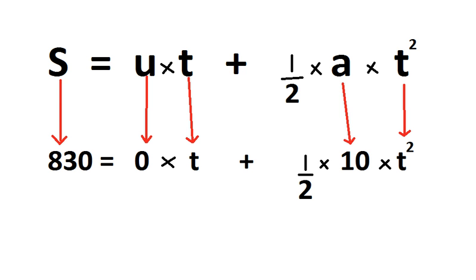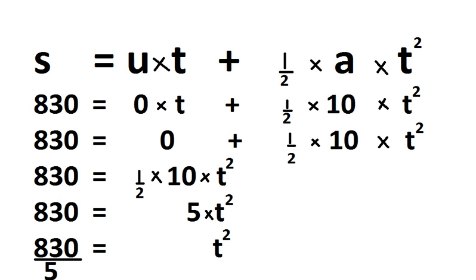Here is the equation. S is equal to U multiplied by T plus half multiplied by G multiplied by T square. It may seem a bit large, but let's simply examine this. Now you can solve this. When a number is multiplied by 0, the answer is 0, so multiplying U and T is outside the equation. Now this is even simpler.